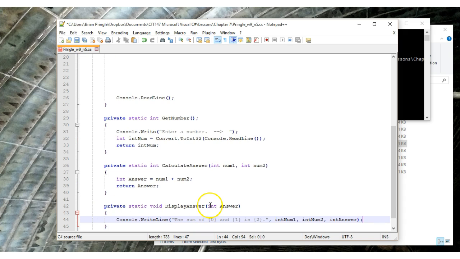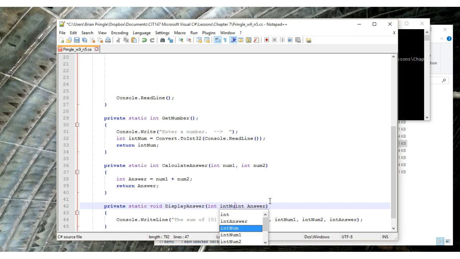Okay, so now the thing is that I need to know what the numbers are and I need to know what the answer is. So this one's actually going to take in three variables: int num1, int num2, and int answer. So it's going to take three inputs. It has three parameters, so that way we can keep track of the two numbers that were added together and the answer.